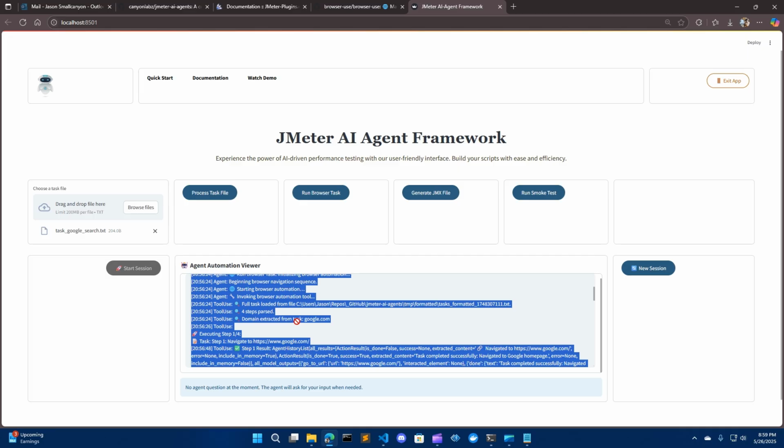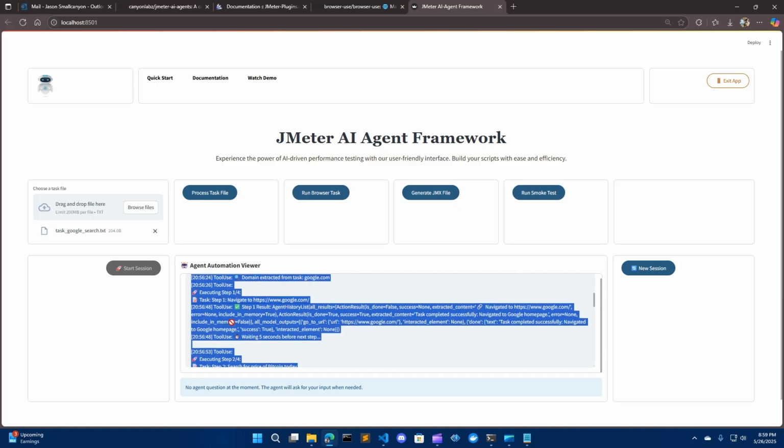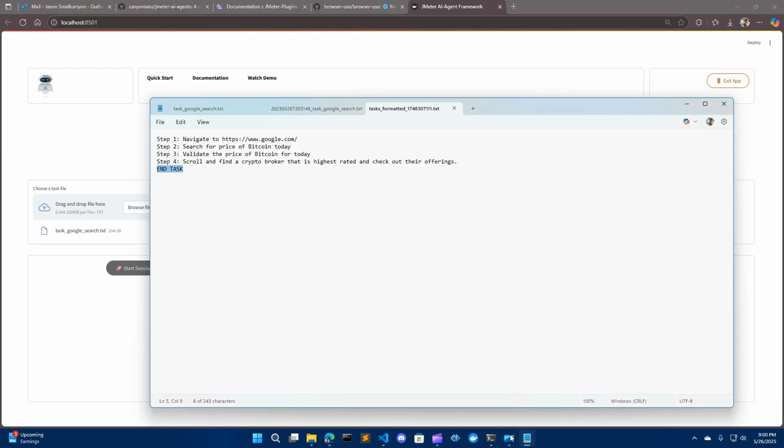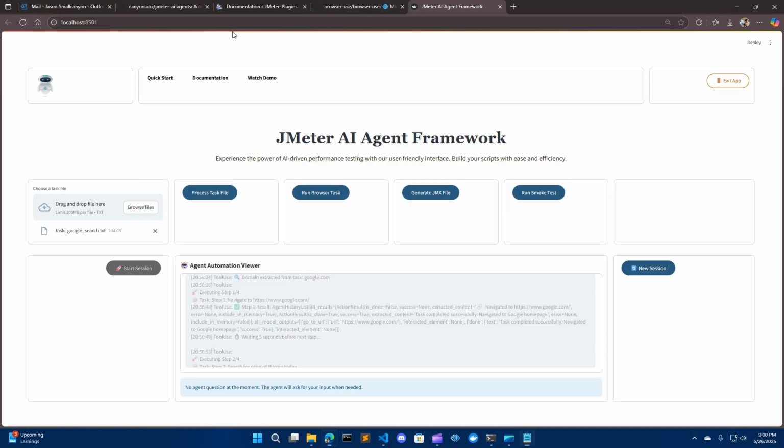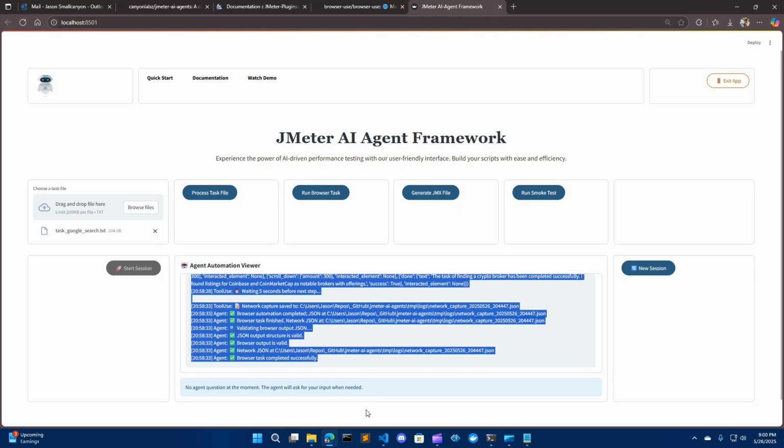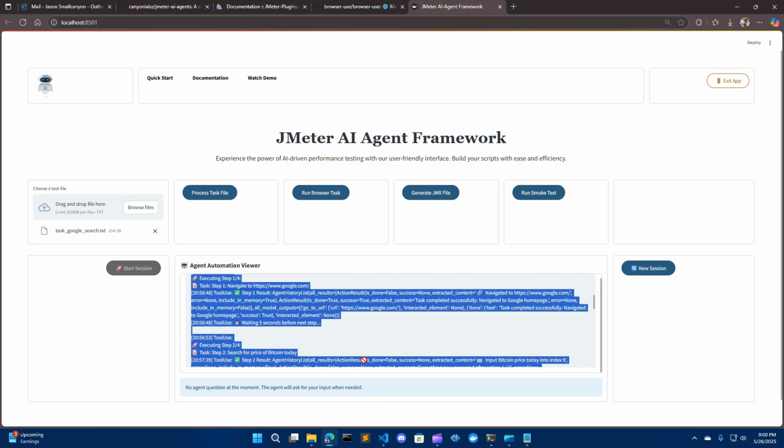It then extracts the domain that you initially go to, which is just google.com. And now it goes through the different steps. You can see here that it's executing step 1, which is navigating to google.com. So again, if I go back over here to my formatted task file, it's navigating to google.com. And then it has a lot of other output for each of those steps.